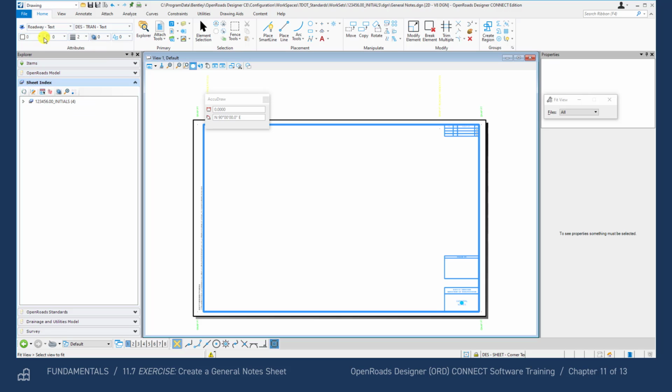Once again, the applicable attributes update automatically. If you forget to set the element template, the Word data will come in on the default level and not print based upon the setup of the print style.